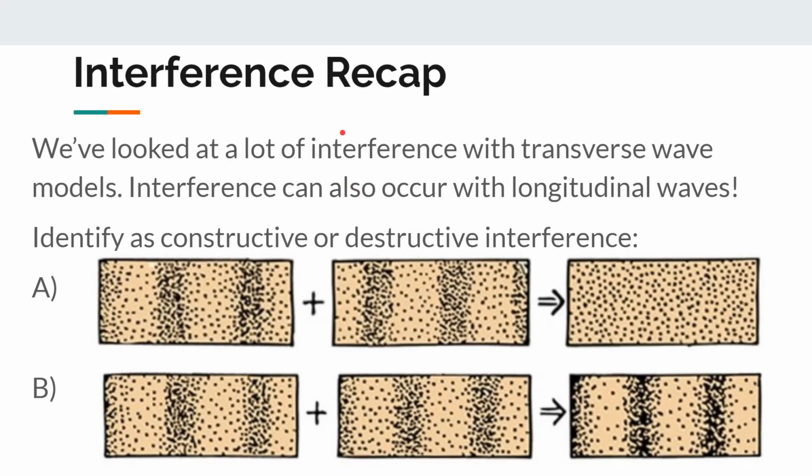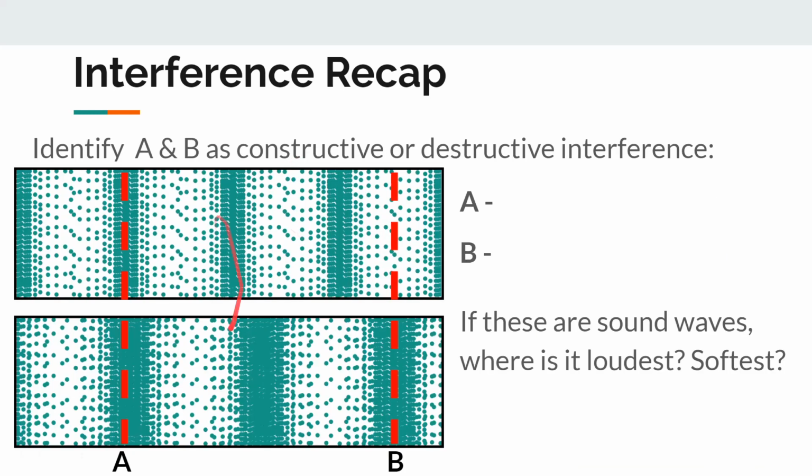Now it's a little easier to add them and see if they're lined up if they're shown on top of each other like this, because you can tell what lines up and what doesn't, rather than being next to each other like the other two were. So if I take a look at these, again, same idea. I have two different longitudinal waves here, and I have two different points labeled A and B.